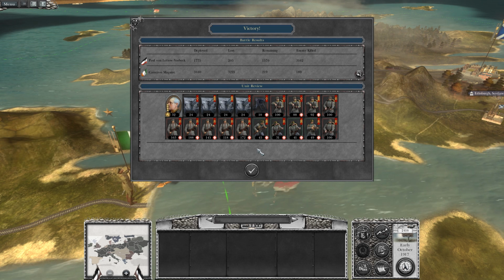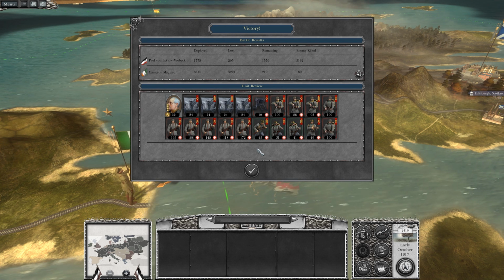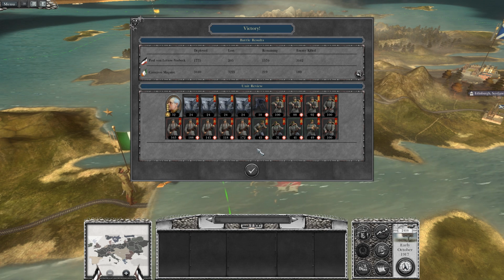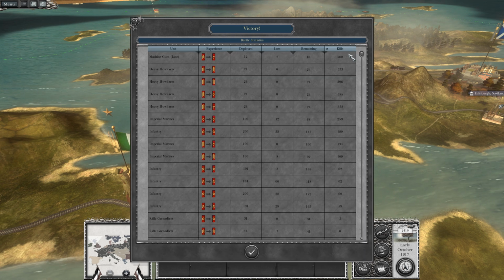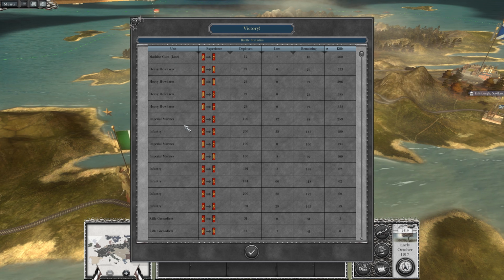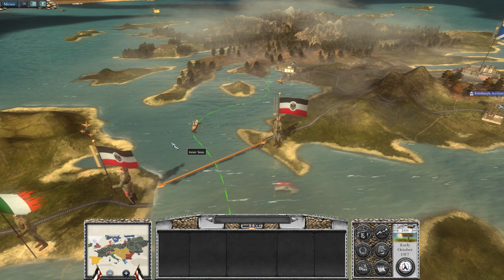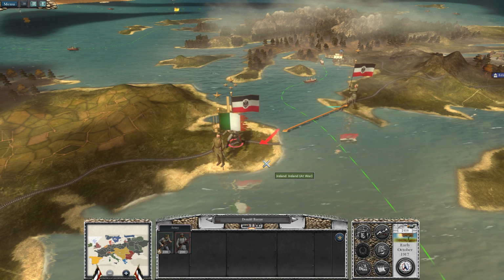We deployed 1,700 men, 1,800 men you might say, against 3,500 of the enemy. They lost more or less everything. We only lost 200 men, so we have about 1,600 men remaining. All good. Highest kills goes to machine guns, followed by howitzers. No surprise there. And then after all of that we got Imperial Marines. Wonderful. The Irish army is forced away and we land on Irish soil.